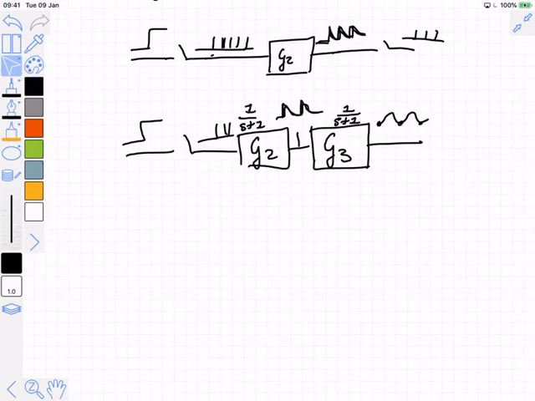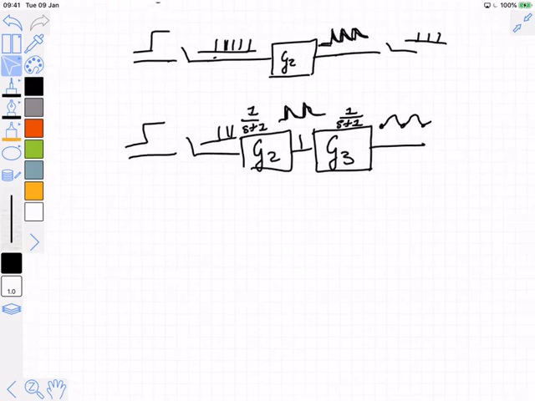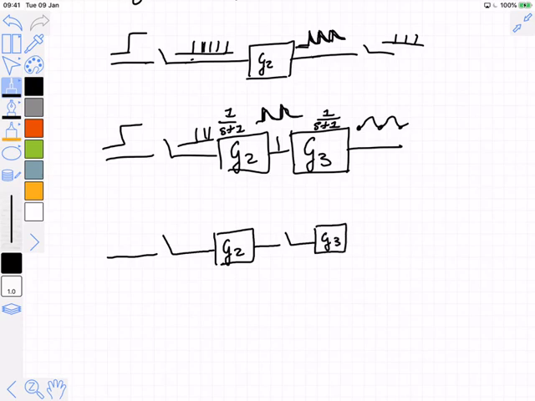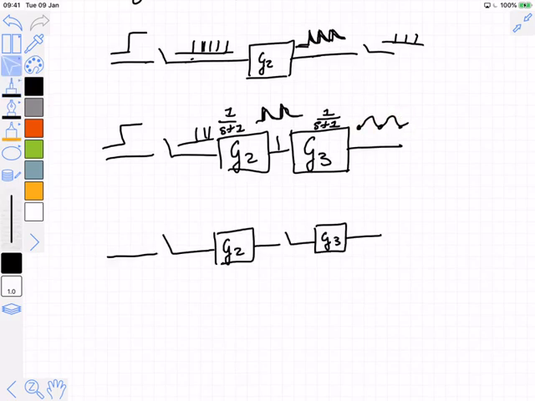Now, interestingly, there's another thing that we need to consider. What happens if we were to introduce a sampling point in between these sampling points? In other words, in between these transfer functions. If I had G2 and I introduced new sampling, and then I had G3 over here. Well, in that case, unlike the previous case where I would be seeing second-order behavior over here, I would actually see, again, impulse responses. Why?